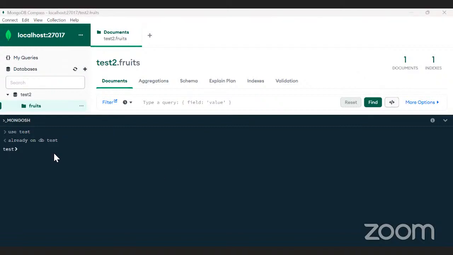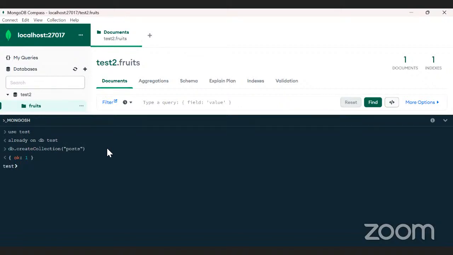This is a database, same as any other database like MySQL, but the content is different. The first thing is that instead of tables, the database contains collections. If I want to create a new collection, I just write db.createCollection post.